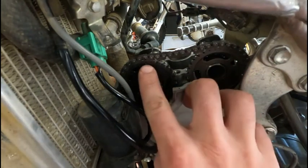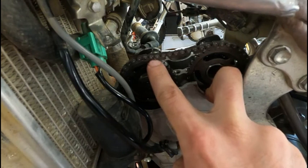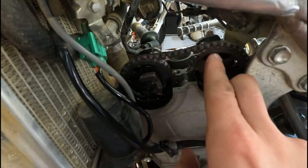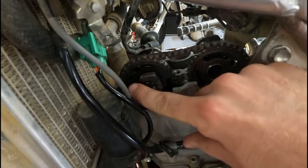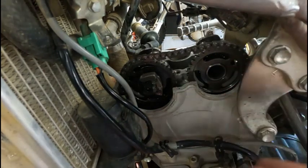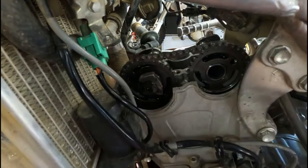I think I had a dyslexic moment. There's 12 pins in between this. It's 10 pins not including the Sharpie. 2, 4, 6, 8, 10. So if you include the Sharpies, that is 12. But my dots down in here and over in here are both lined up with this machine surface of the head, and my flywheel mark down on the flywheel cover of the motor is lined up. That looks like it's timed.